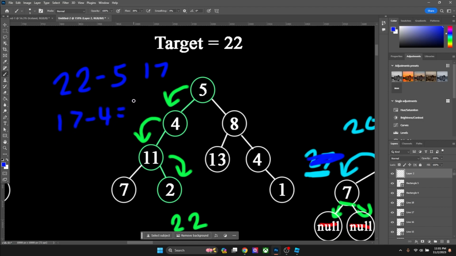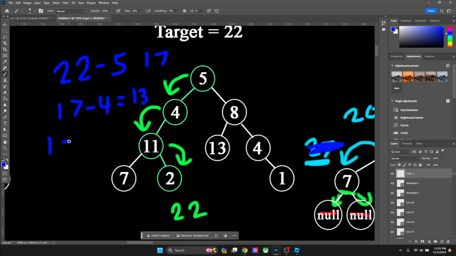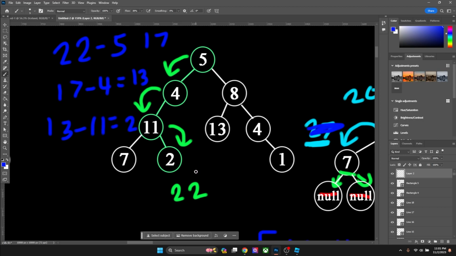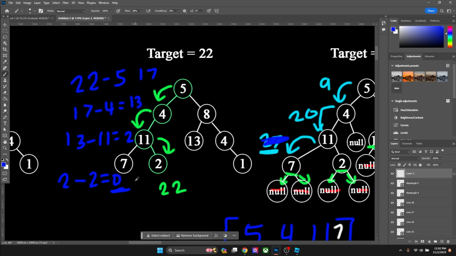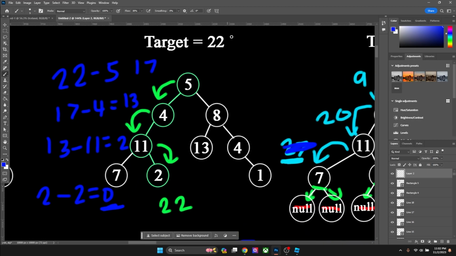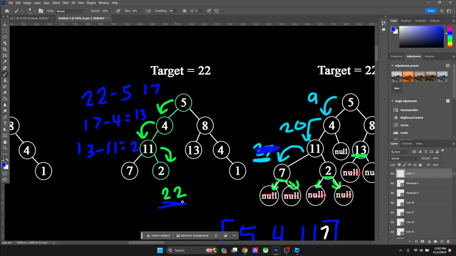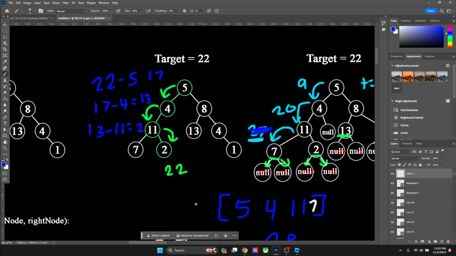That is going to actually be 13. And then we do 13 minus 11, and that is going to give us 2. And then we go 2 minus 2, and that is going to give us 0. So once we actually hit 0, that means we hit our target, because every time we traverse, we just subtract instead of add to get to the target value of 22.